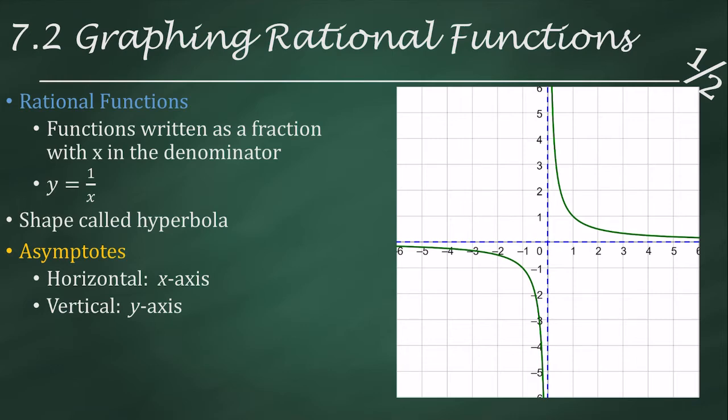And as you can see, everything is graphed except for the domain. You can't use x as 0 because then you'd be dividing by 0. You can't divide by 0. It doesn't make any sense. And the range is everything except for 0 in the y, because as long as you have a number on top of a fraction, it won't equal 0. The only way for a fraction to equal 0 is if the top number, the numerator, is 0.